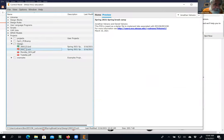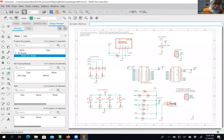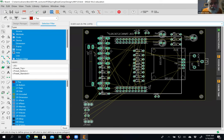All right. Schematic. You can see that it only let me have one design open at a time. Now I can copy and paste from one design to the other as long as I'm in the same version of Eagle. So what I'm going to do first is put in the big parts.